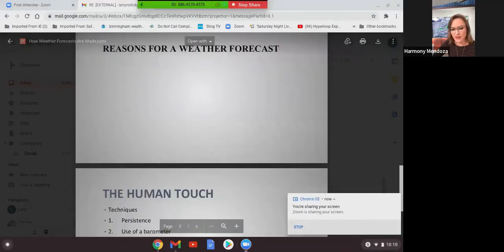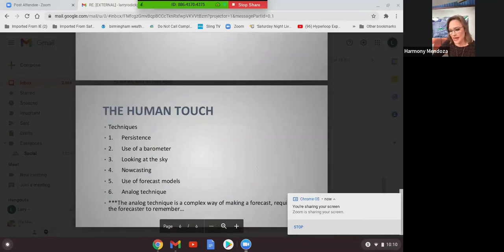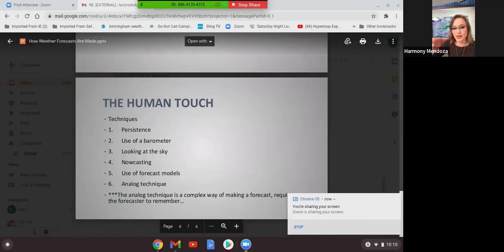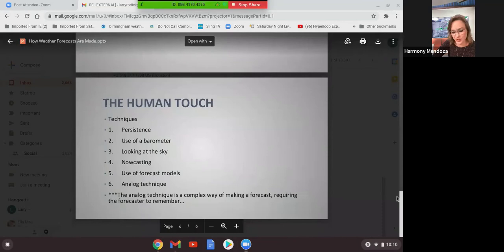A lot of people use apps nowadays for weather. I find myself either having to defend the app or make excuses for it one way or another. It's basically the human being going back and fixing whatever the computer has generated, because a lot of these apps are outsourced through third parties. They may be providing accurate data, but they're constantly changing — a steady stream of information. The weather forecast can change in a minute. You may pull up an app saying it's going to be 75 degrees this afternoon, but it was already 75 at noon and it's going to get colder by three o'clock. You'd see that in a human-made forecast because we know what the weather was the day before — a computer doesn't care about the day before, only the next hour.